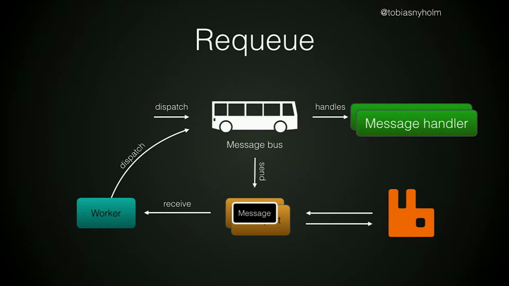And one cool thing here is also, when the transport handles your message, it goes back to the message bus, and the other middlewares are being executed with the exception, obviously. So you have the doctrine middleware that makes sure to roll back your doctrine transaction when an exception happened.